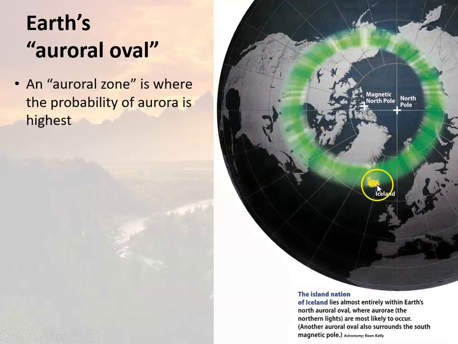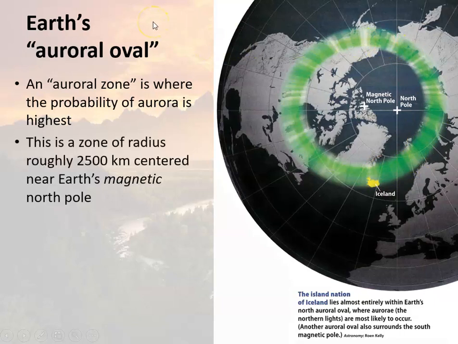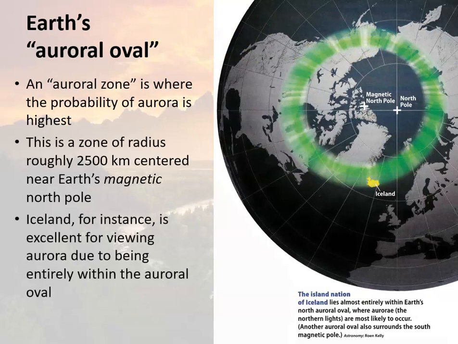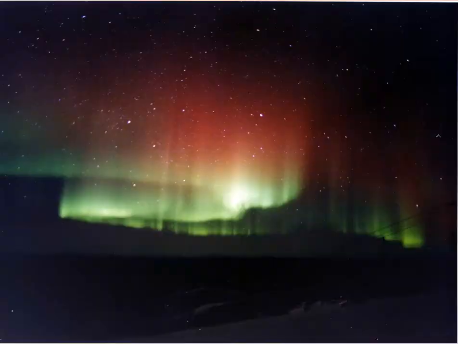And notice the country of Iceland is in this, as is southern Greenland. And you also have central Alaska and southeastern Alaska, kind of around the Anchorage, Juneau area as well. So these are areas where you can preferentially see the aurorae, as well as the islands off of northern Scandinavia and northern areas of Russia. So that's what we call the auroral zone. And as Earth's magnetic field shifts, that is going to shift over the coming years as well.